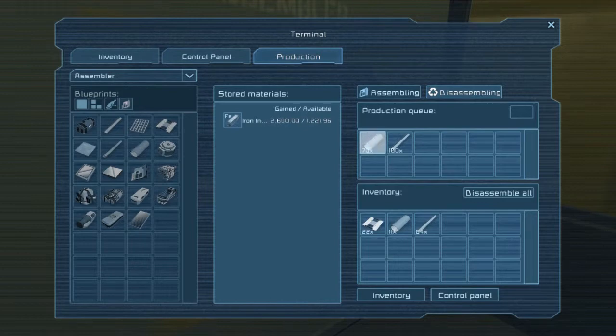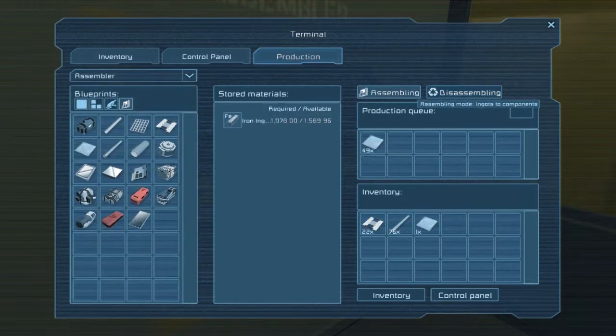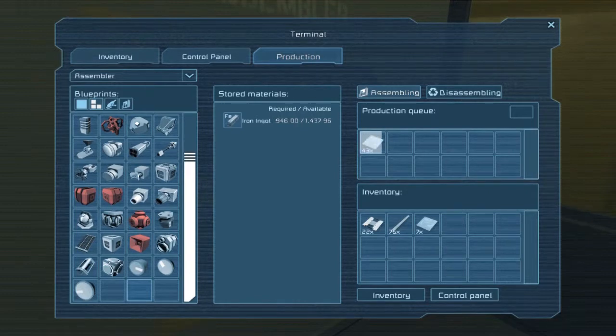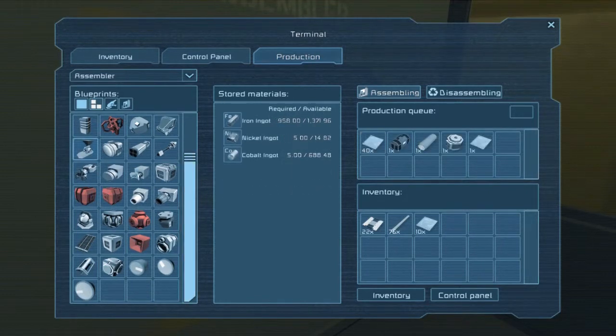Okay, we have a lot of iron. A lot of iron. This game, like Minecraft, is a lot of grindy grind. Let's only do one, because I need a lot of interior plates, too. Let's go assembling. Let's have you assemble me one landing gear.